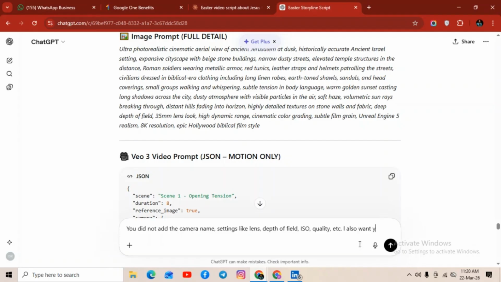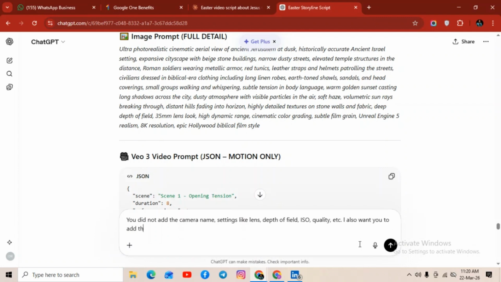I also want you to add the camera angles, angles of views in each scene.